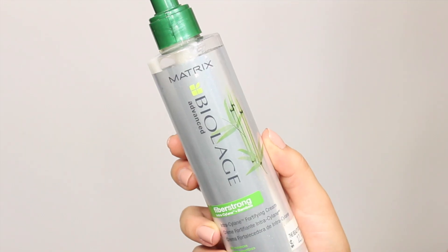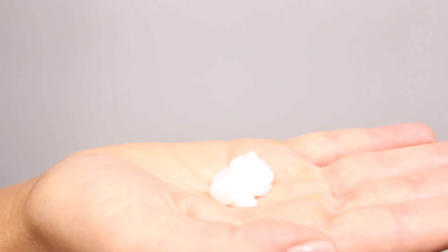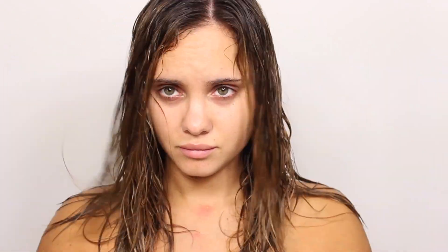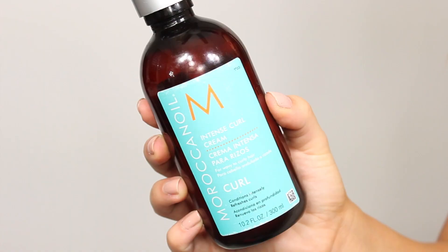We're going to start with my hair straight from the shower. The very first product I use is the Bylage Fiber Strong, which is a leave-in product — kind of like a leave-in conditioner that just does everything. I do not comb my hair when I wear it curly, so I rake the products through using my fingers, which distributes the product evenly but also gets out any knots. I focus this on the ends of my hair and then run whatever is left over towards the top.